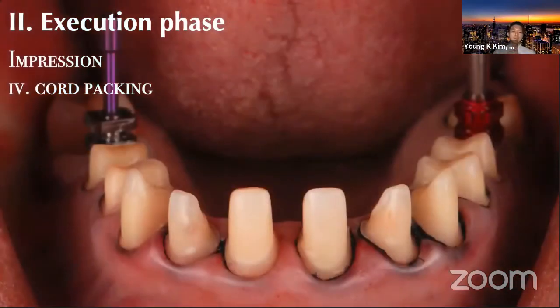So the key thing in this impression technique and chair visit is that you create your own time-sensitive impression protocol based on your material choice, polymerization setting time, structural integrity of the impression, speed of removing the second cord by yourself, and speed of injecting the impression through the tiny tip. Are you going to cut the tip or not? All of those should be customized on your own, and then you can create the most predictable impression technique. So there's no right or wrong answer.